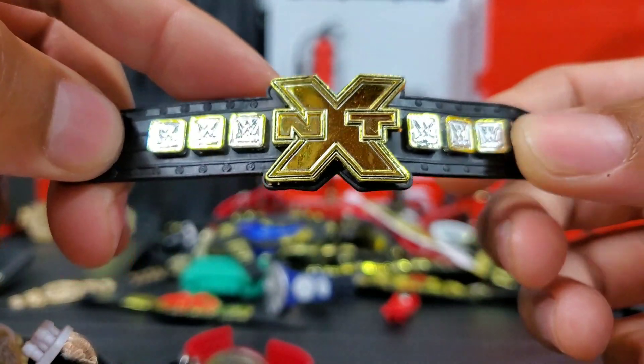There are multiple NWO and Rated R belts. When Ringside Collectibles put out that belt pack I had to order at least four or five of them — it might sound crazy but the reason so many people ordered multiple sets was so you could have two of the Smackdown to complete your tag team titles and two of the Raw. Here's a cruiserweight belt — this is the Ruthless Aggression era cruiserweight. It changed dramatically; it's a lot smaller back then, which makes sense since cruiserweights are usually under 205 pounds. 205 Live — that makes perfect sense. Here's a classic version of the cruiserweight.